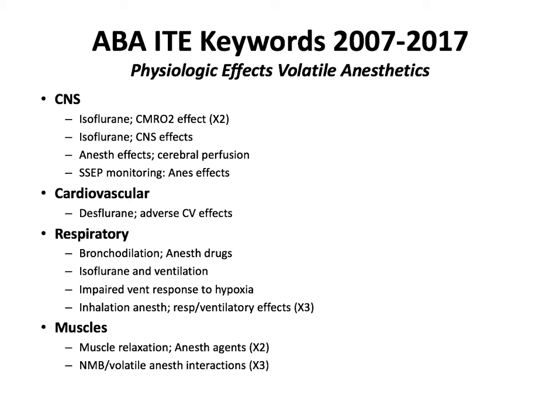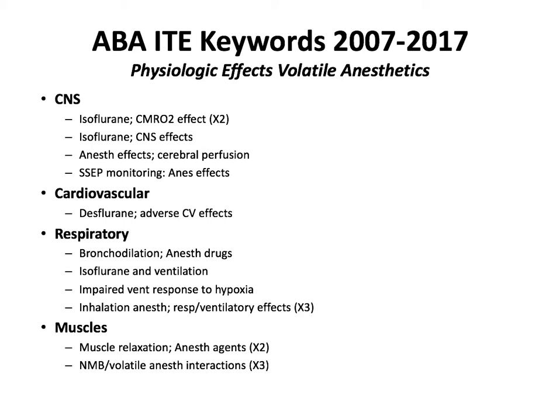physiologic effects of volatile anesthetics. We can divide them into the major organ systems, the central nervous system first. The volatile anesthetics' effect on cerebral metabolism is a reduction. Their effect on cerebral blood flow is an increase. And their effect on monitoring, such as SSEP or motor evoked potential monitoring, is increasing latency, decreasing amplitude, and making motor evoked potential monitoring very difficult.